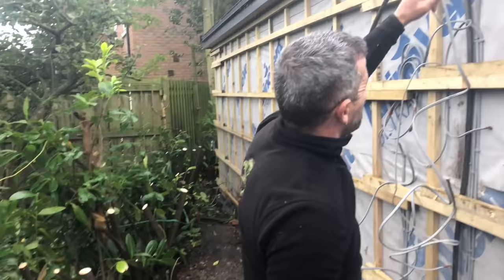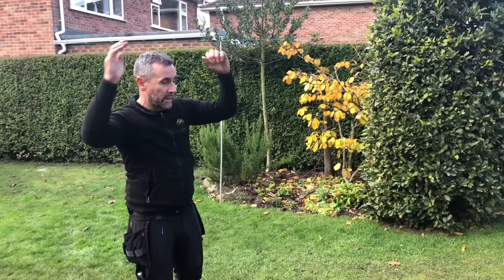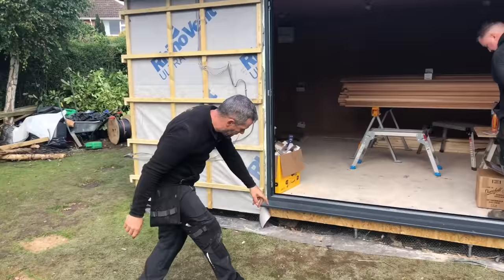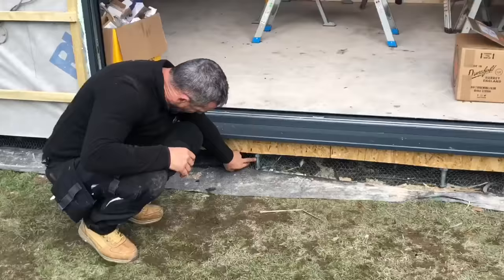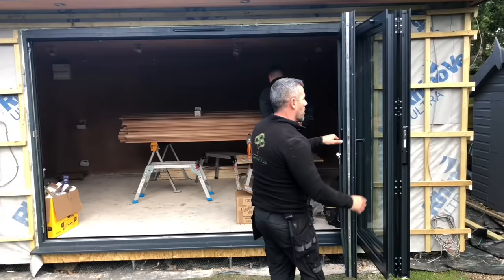So we're going to backfill this now. It's raining yet again. So we're 10 days in now. We're almost finished. We'll be finished by Wednesday next week now. So if you want to, we'll have a little talk about what we've done. We've built this, it's 5 metres by 3.5 metres deep. We've used our tantalised joist for the floor. We've put it on our rod system. You can see the rods there. What we're going to do as well, we're going to drop a 2 metre composite deck in front of this. We had these doors fit. I know you all wanted to see them get fit, but the fitter came and he fit them last night.